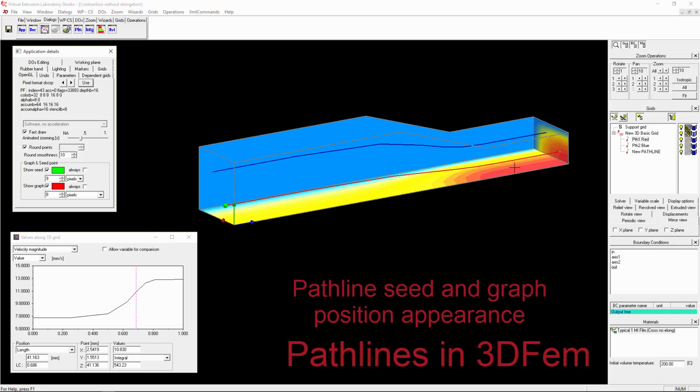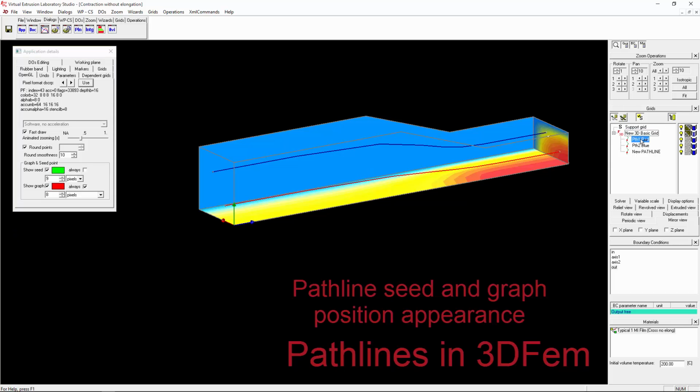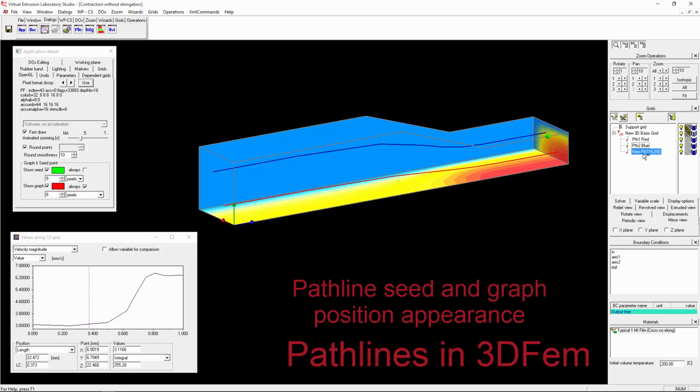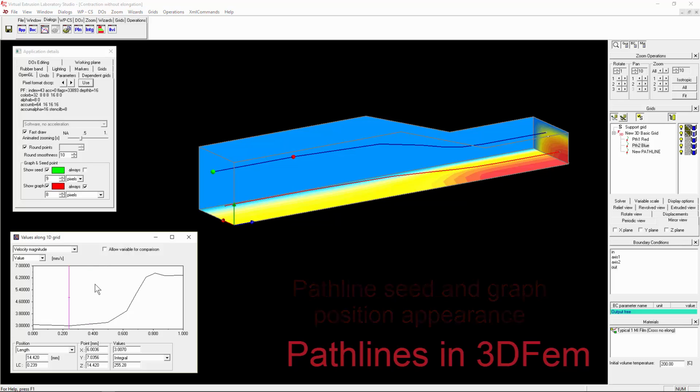Similarly, you see that the graph point is not visible, but if I just say always, I will have that graph point whenever I'm on a path line, but I don't have the graph point when the graph disappears.